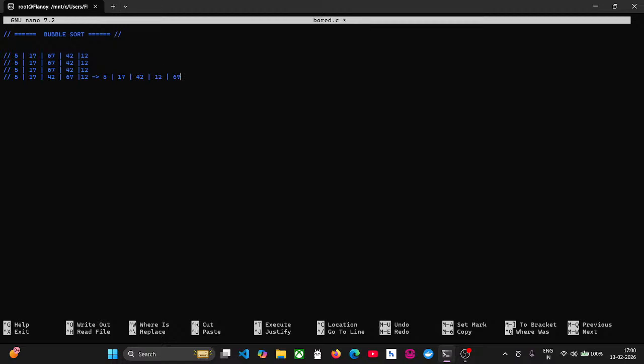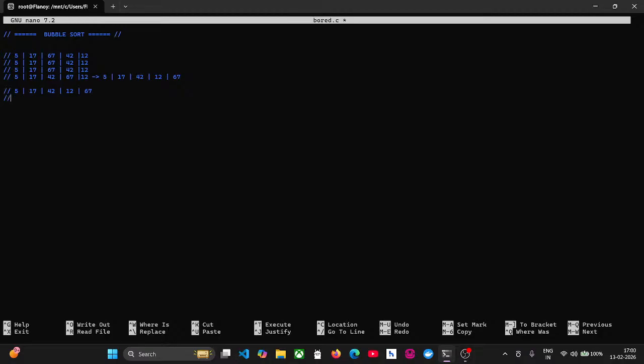So the array is like this now. It has pushed the bigger one to the back, checking for the bigger one and swapping it with the lower one. So this is the logic.